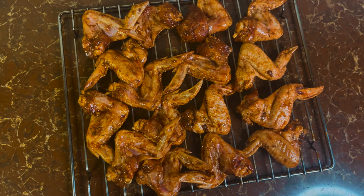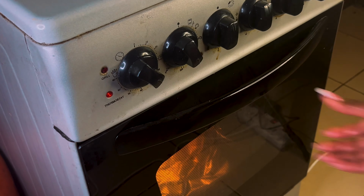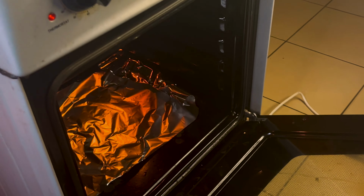After placing the chicken wings on the rack, put them in the oven and allow them to cook for 45 minutes.